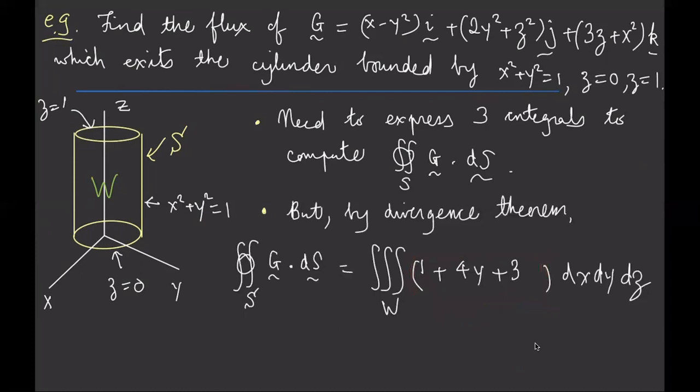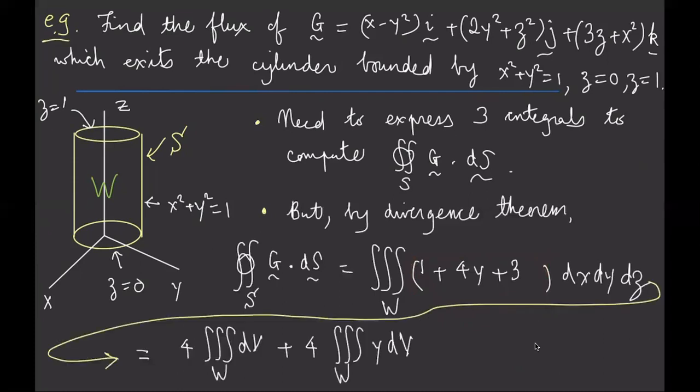So the function 4 plus 4y, I can split this into two integrals. One is the integral of the function 4, and one is the integral of the function 4y, and I've split that into two. Okay, so now what I have to do is figure out the values of these integrals.